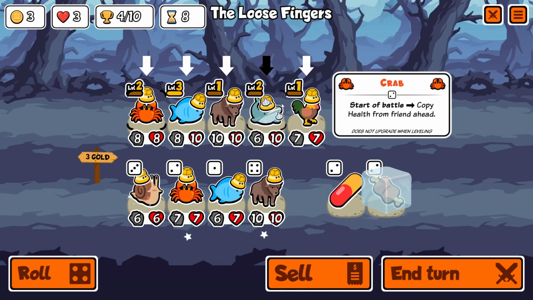And right now our HPs all over the board are not that high. So that crab is basically just an 8-10, just like the fish. Selling the crab for 2 gold, we are at 5. Buying and selling the snail, we are at 3. And then we can actually buy another bison, which is probably a good way to go.